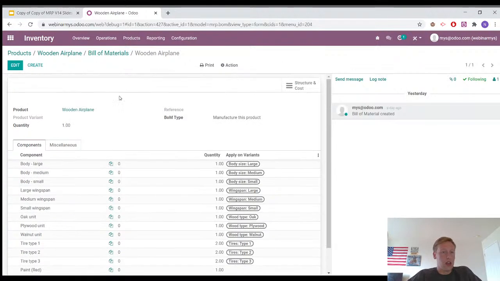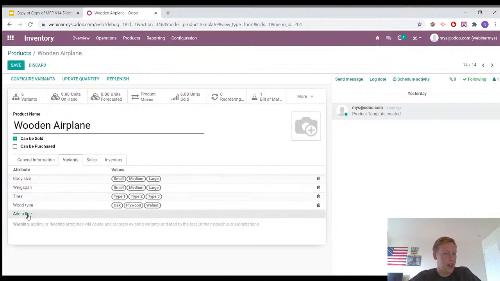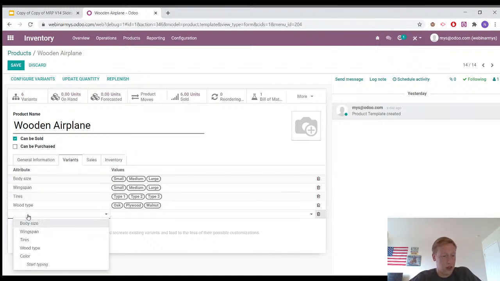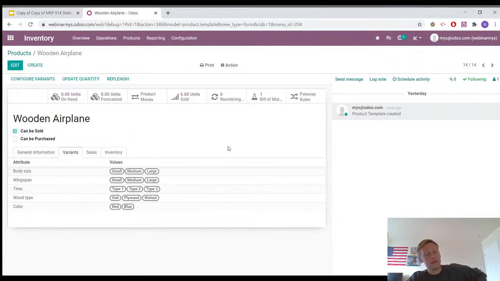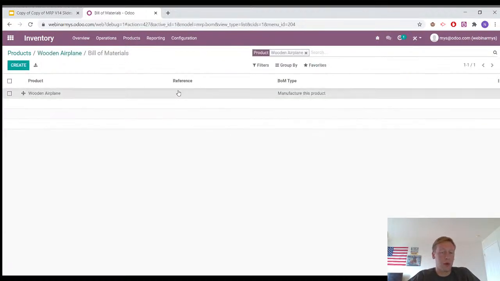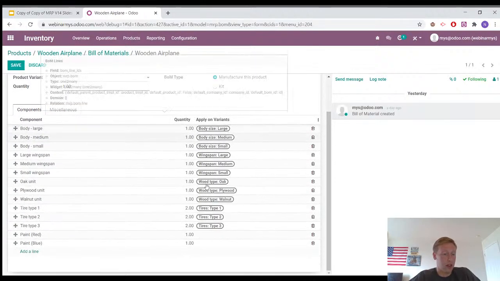So if I go back to the product, open up the variants, I'm going to edit this and add the variants as well. We're just going to add color, red and blue. Save this. Now we added the variants here, and if I go back to my bill of materials, I will be able to specify the variant that I can apply on the specific components.